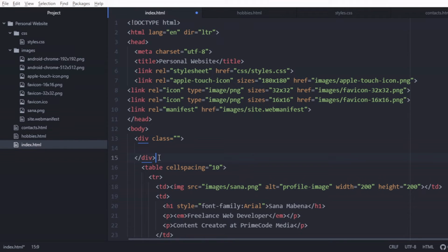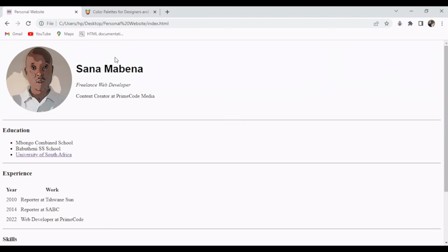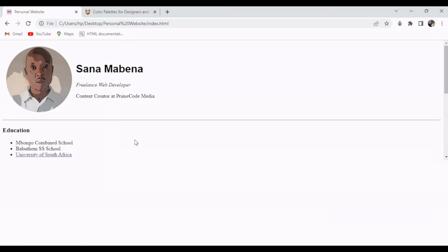Let's go into my browser. As you can see right now, I am inside my web page and I have just added a div, but it's not visible. Even if I refresh, it's still not visible. Why is that? To answer this question, I am going to inspect this web page. So I'm going to open the Chrome Developer Tools. I want to show you something.